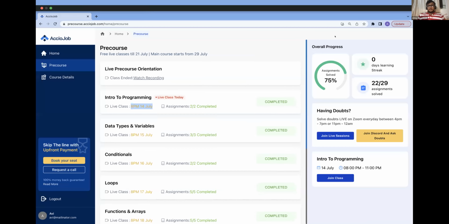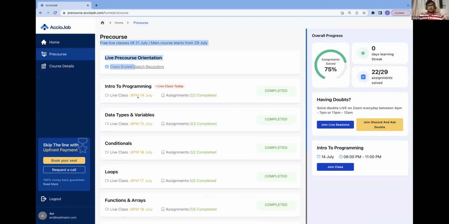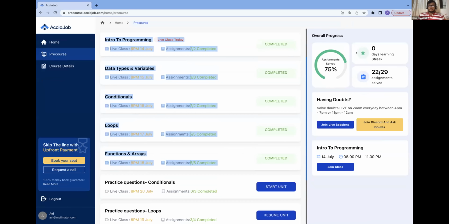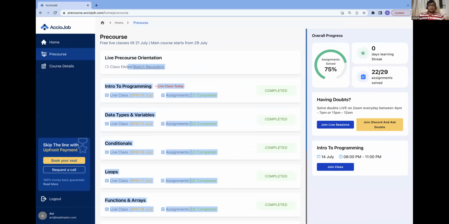No, you cannot join the main course, Arun. That's the way it is, because we want to test you on the basis of whether you're able to perform well and if you're dedicated enough. Because in the main course, you're not going to invest anything at start. You just need to sign a contract and you'll be paying only if you get placed. So that's the contract there. That's why there's a pre-course, so that we get sincere students only.